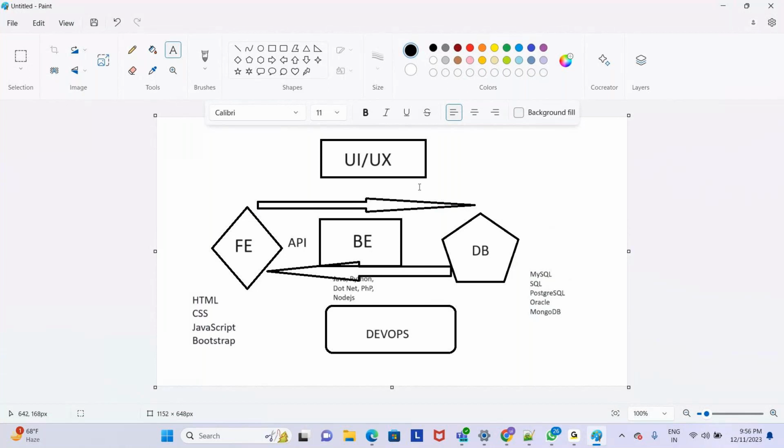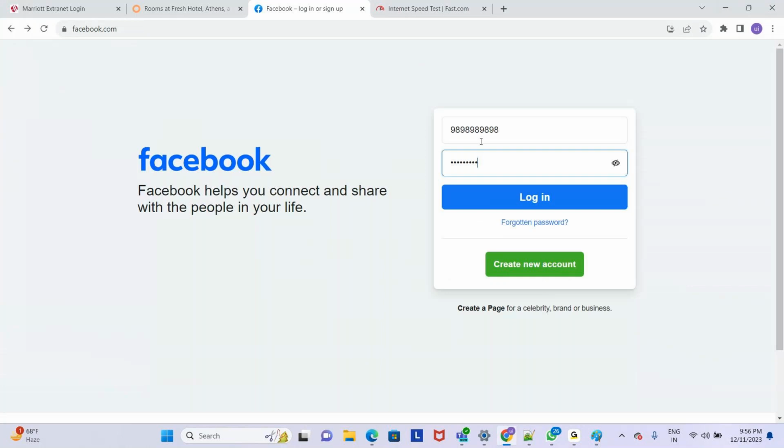Let me give you one example. We have email and password fields on a login page. If you open Amazon, you'll have email ID and password fields too.